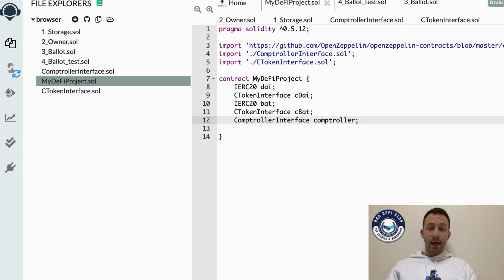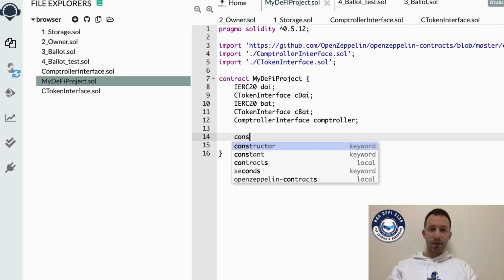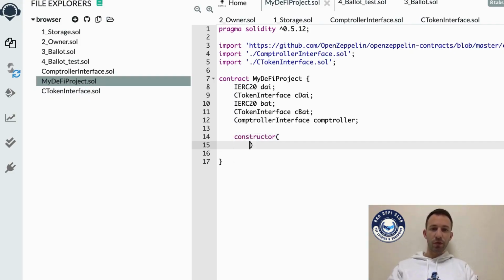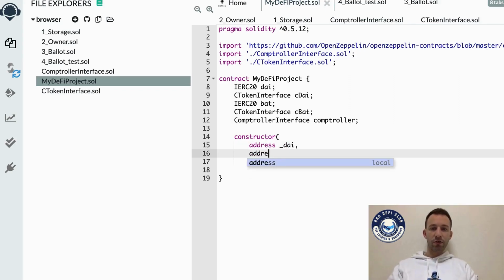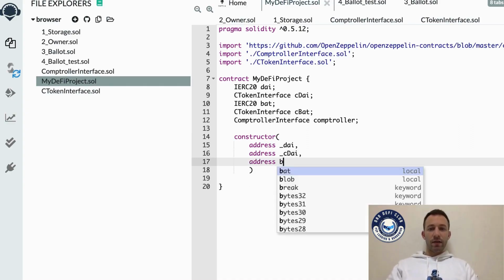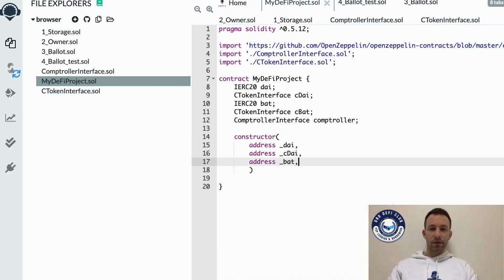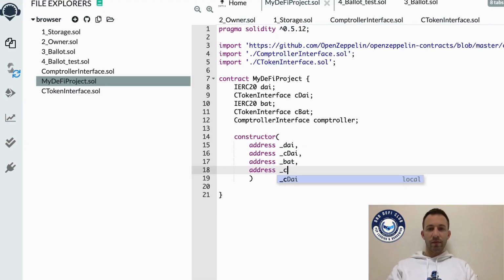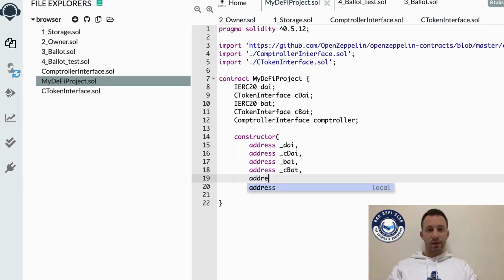Okay. Then we need to have the address of all these smart contracts. So a good place to have this is inside the constructor. So we're going to pass all these addresses. So first the address of DAI, then the address of CDAI, then BAT, CBAT, and finally the address of the controller.